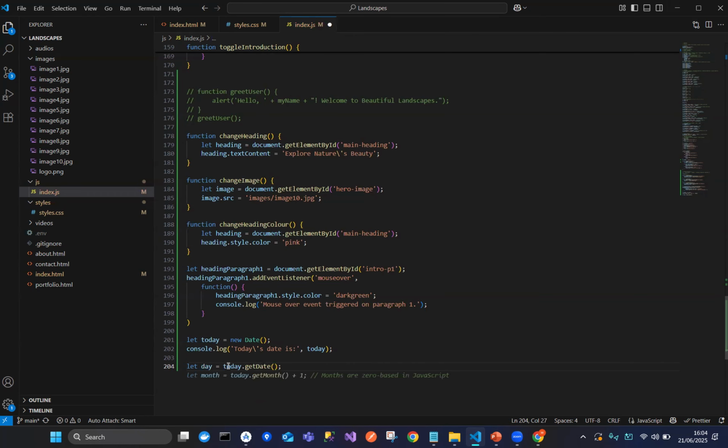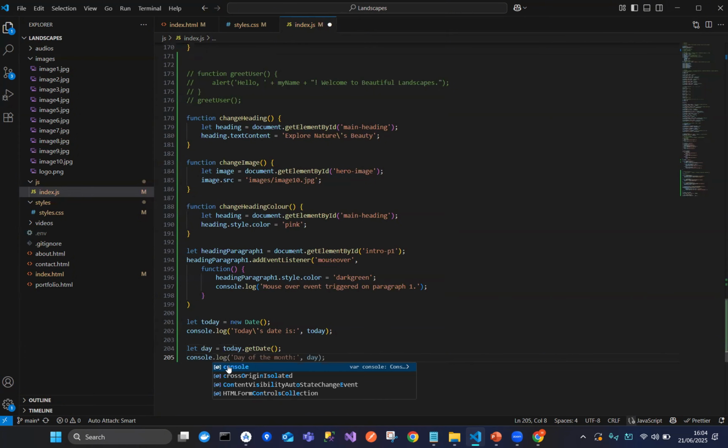These are all inbuilt JavaScript functions. You don't have to build them by yourself. JavaScript already comes with them out of the box. So I don't know if you understood what I did. I first did new Date. It printed out everything from month to year to day of the week, everything. But because they are sitting in this container called today, I can just get this container and extract only the date from it. So let's look at what it returns in our console.